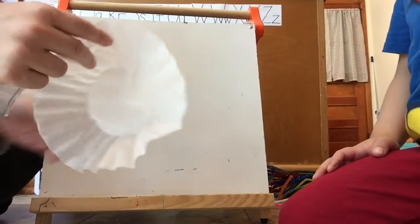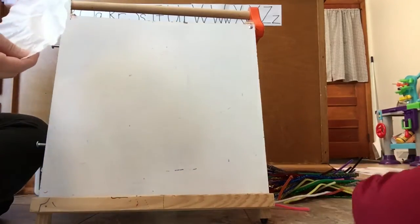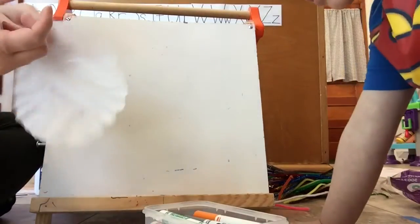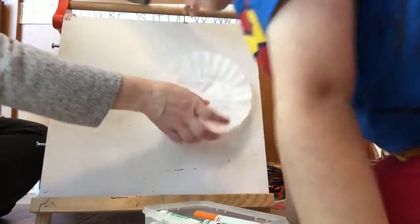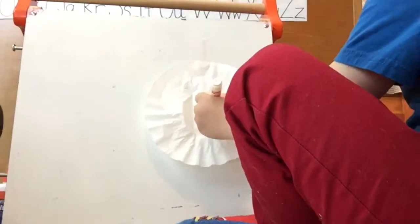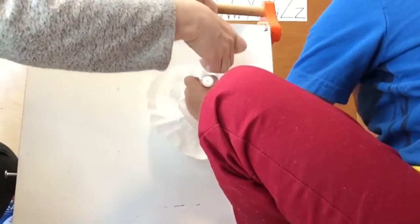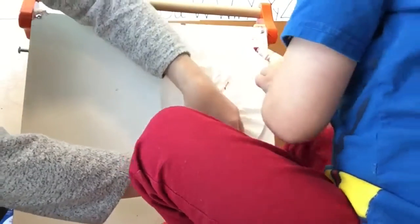In order to make a butterfly, well, there's lots of ways to do this project, but we're going to take a coffee filter and markers. We're going to use washable markers because they bleed really well when they're wet. And Teddy is going to fill up this coffee filter with colors. As many colors as possible. Use your other hand to hold the coffee filter still so it doesn't come loose from the tape, okay?